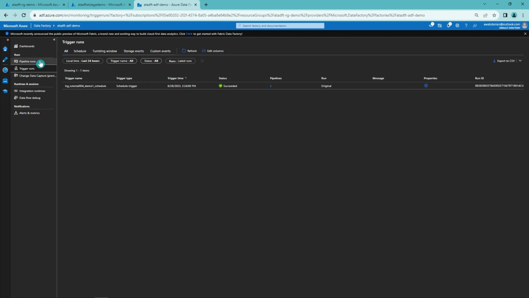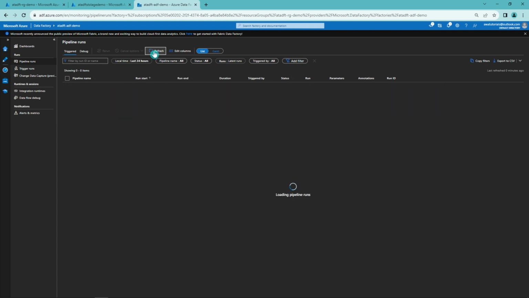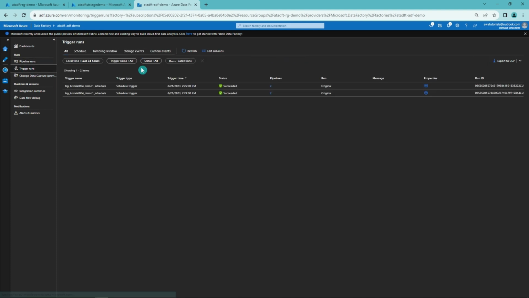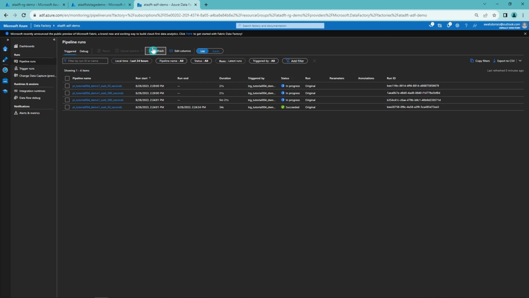Now let's go back to the pipeline runs. Let's again use some YouTube magic to hop forward to the next time when our schedule trigger runs. And now we have leaped forward in time and we can see that we have 2 new pipeline runs triggered by this trigger. But our previous run is still going on. And now we can see, since we don't have any concurrency settings in the trigger itself, the trigger will still fire even though the previous iteration of the pipelines that the trigger has triggered is still running.